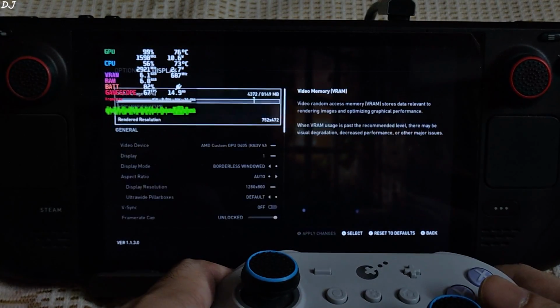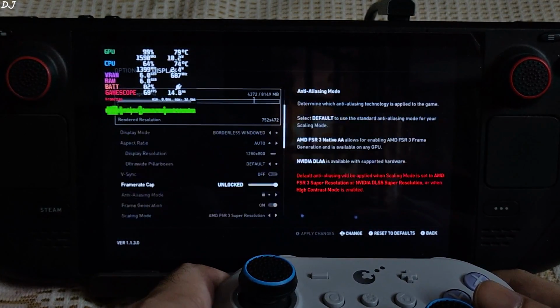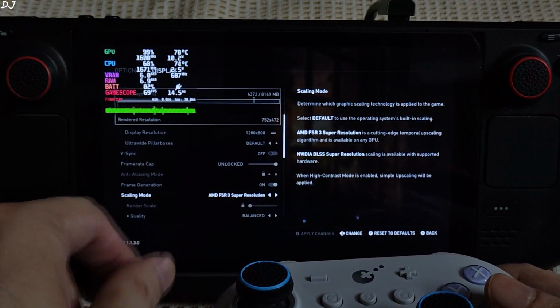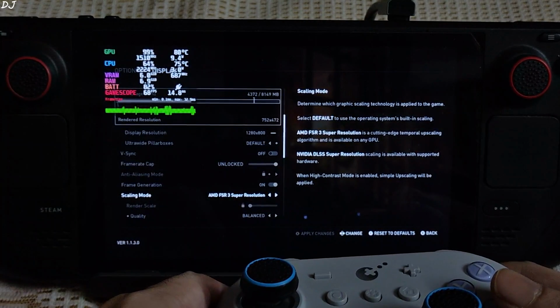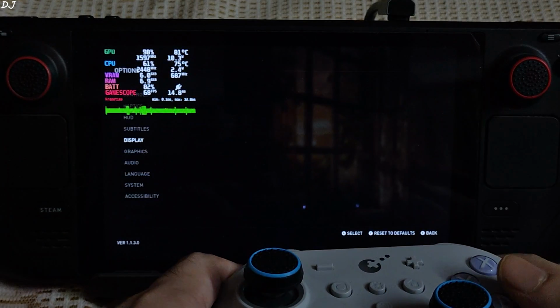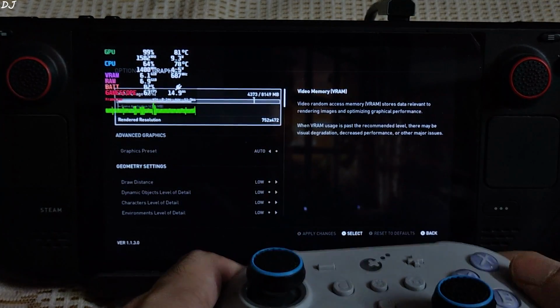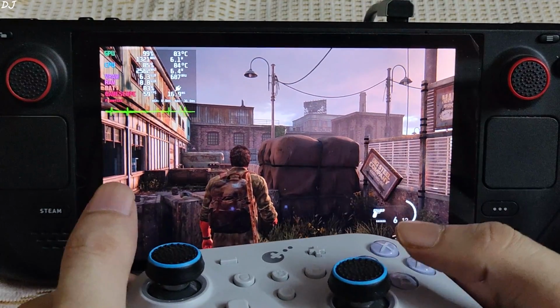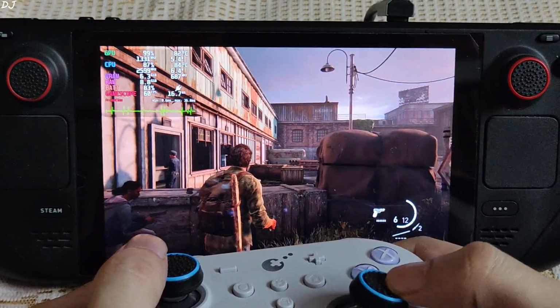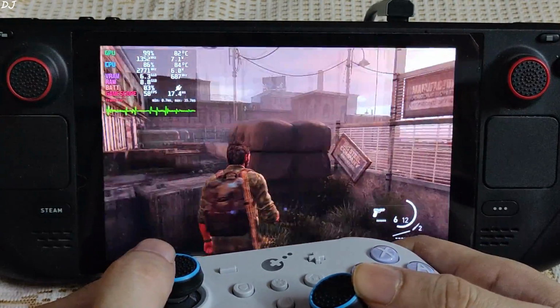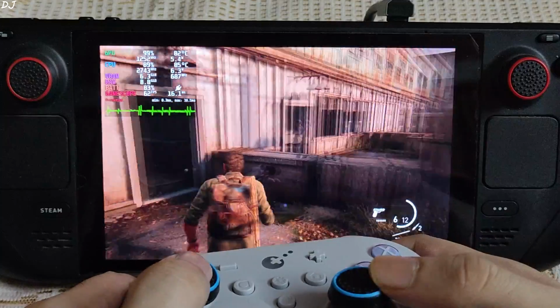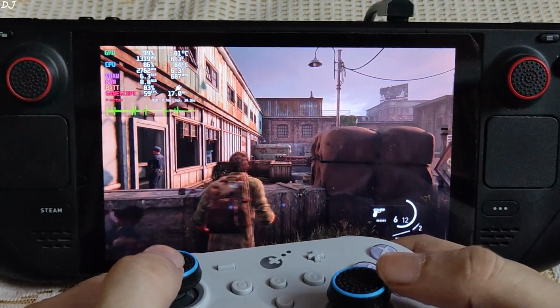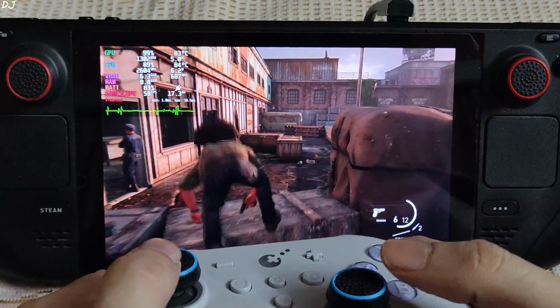Still using the same settings. 800p resolution. FSR3 super resolution enabled. Balance preset. Frame generation enabled. VSync disabled. Low preset. There's 120. Now the game is running way better than before. It's still not as good as real 60 FPS, but definitely better than before.